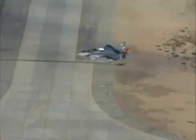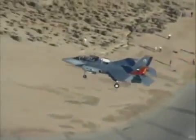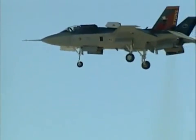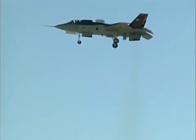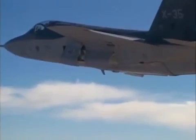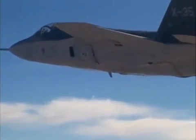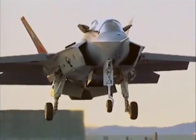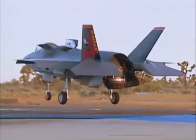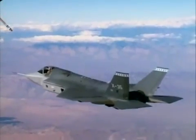As much as $200 billion will go toward the Joint Strike Fighter program, now designated the F-35. More than 2,800 F-35s have been ordered, with delivery beginning in 2008. Three variants will be produced to meet the different needs of the American Air Force, Navy, Marines, as well as the British Royal Air Force and Navy.